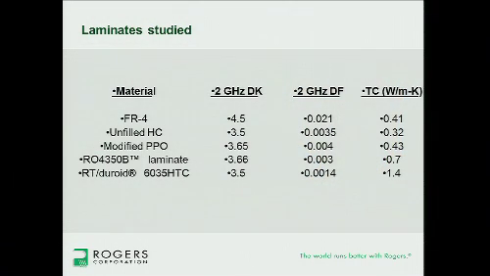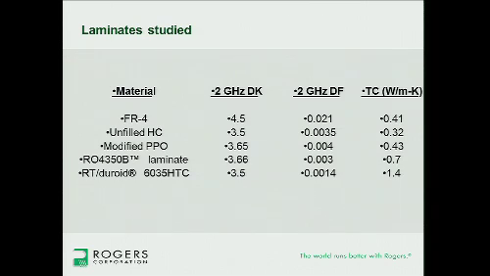So this is getting to the practical part of the study where we've tried to quantify the sorts of effects that you'll see in an actual circuit application. We've looked at FR4, which is kind of a workhorse in the lower frequency range, but with a high dissipation factor and a thermal conductivity around 0.4 watts per meter K. We've included two unfilled, low loss, high frequency materials. They're a hydrocarbon laminate and a modified PPO. Both of them are very low loss. They're about, again, 0.3 or 0.4 watts per meter K for thermal conductivity.